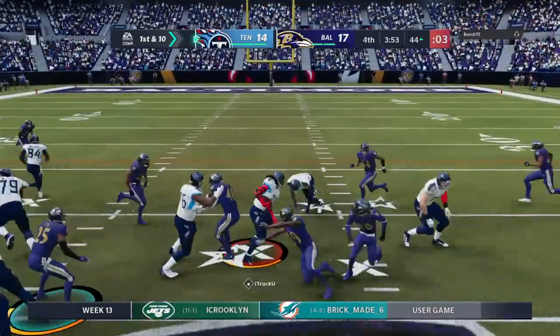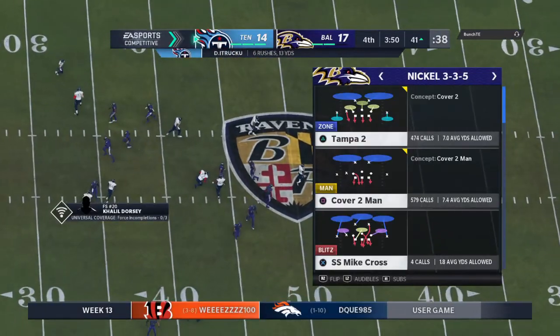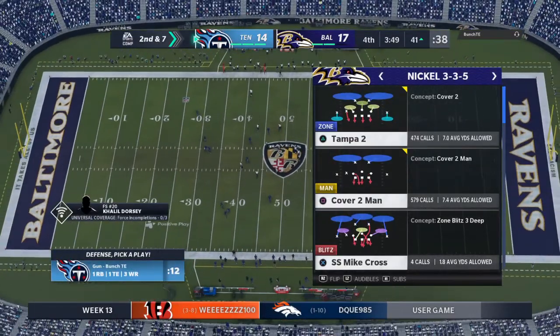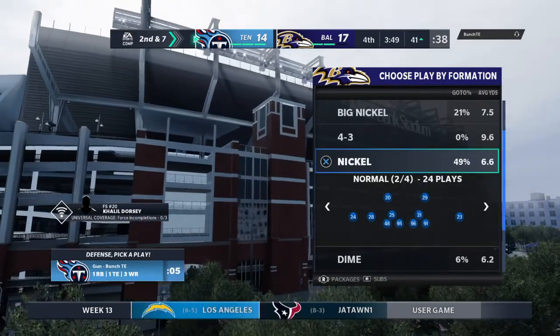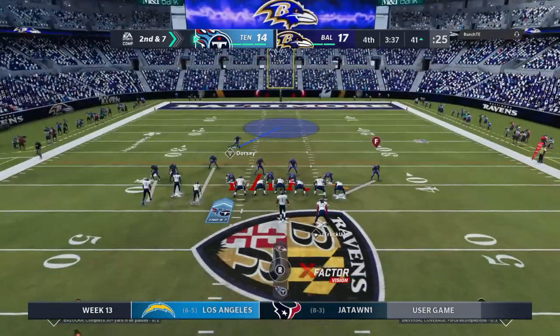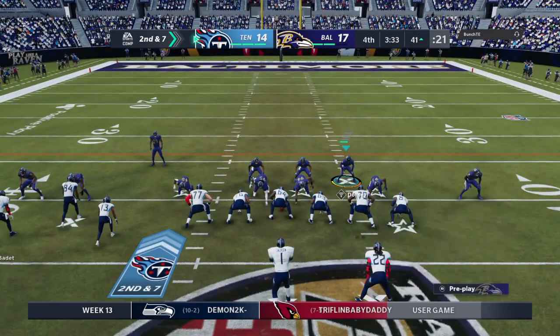From the shotgun now, here's an inside give. And a nice job to break free of 1 tackle, but it slowed his momentum somewhat, and he's taken down right after. 3-yard pickup. Well, that's just a pile of bodies there, and that's when you kind of find out who's a tough guy, right? Who can stand up and make a play. It was only a 3-yard run, but for both sides, they had to walk away from that feeling like, okay, I can stand up when the going gets tough in here.